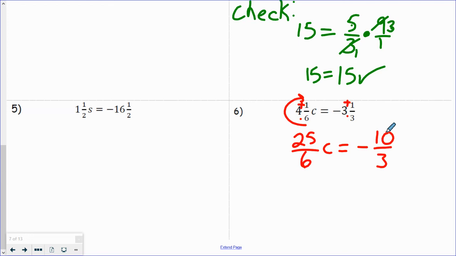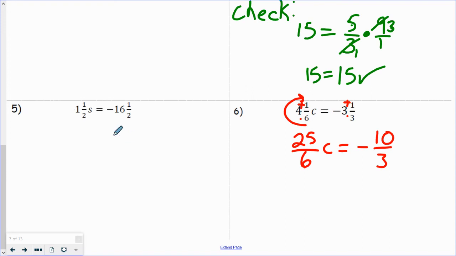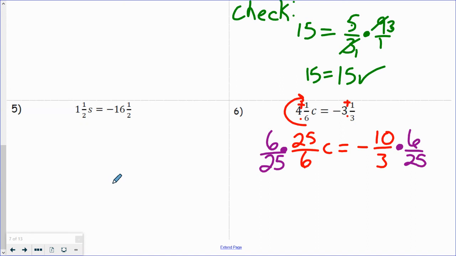Now I can go ahead and show my work of multiplying by the reciprocal. Okay, I'm going to multiply the reciprocal. That means I'm going to flip the 6/25. Whatever I do on one side, I have to do to the other side. Now here I might be able to do some cross canceling to make life easy. Make life easy for yourself. And if you need to, get out a multiplication chart if you're not good at finding out what can be cross canceled. That's an awesome tool to use.